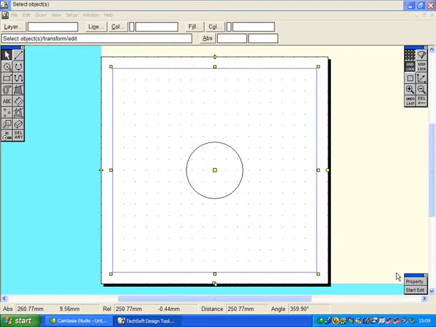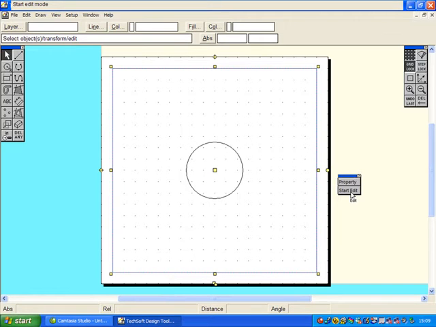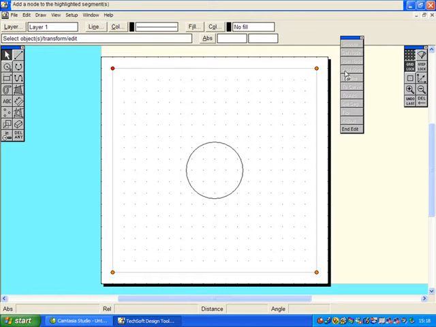Now down the bottom right of the screen you see this little property box. I'll bring it up so you can see it better. Now that property box is actually all the edit tools you need for lines within 2D Design. Now when I press on Start Edit, the menu extends, and also if you look at the figure here you will see that at the end of each line the little circles. These circles are called nodes, and they actually control things like the CAM machine and allow you to change the type of line we're going to use.